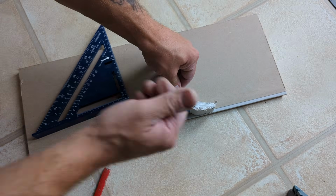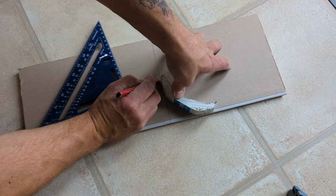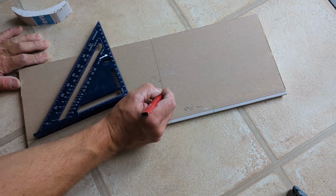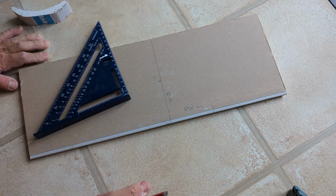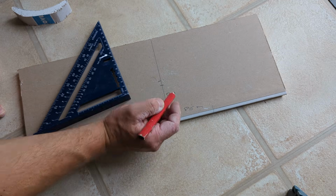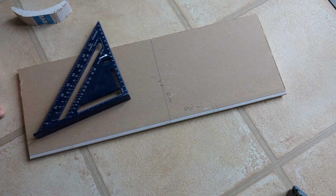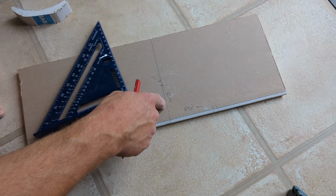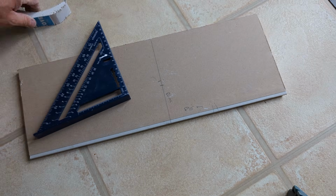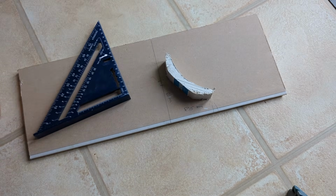So what they're saying is actually we need to project this way and this way a minimum of 86 millimeters. That may not sound like a lot, but if you imagine this is actually sitting at 83 millimeters here, it then means your Coving is going to be kicked out this far. So when you try to do your miters, they're going to be way off. If you can get this step accurate first, it's going to make the whole process a whole lot easier. So 86 millimeters on this particular Coving.